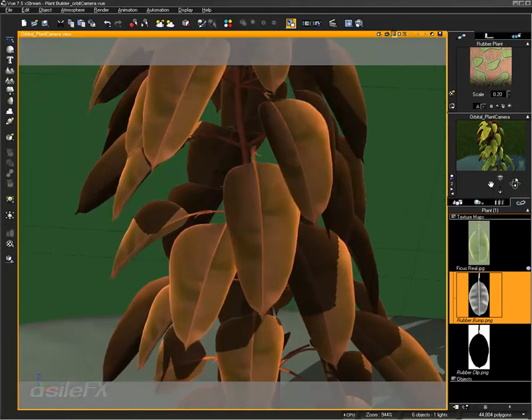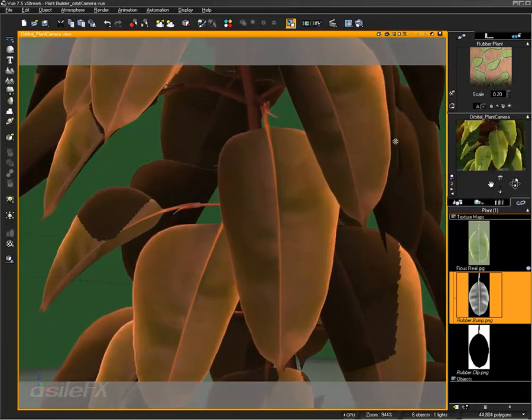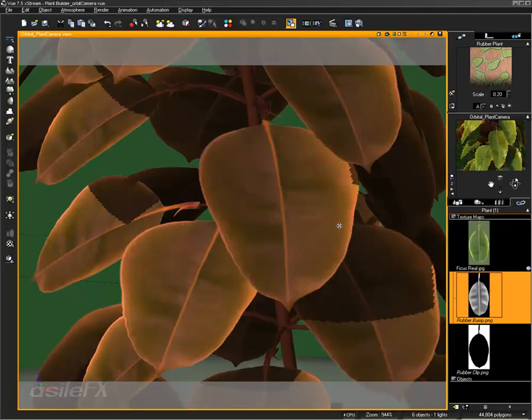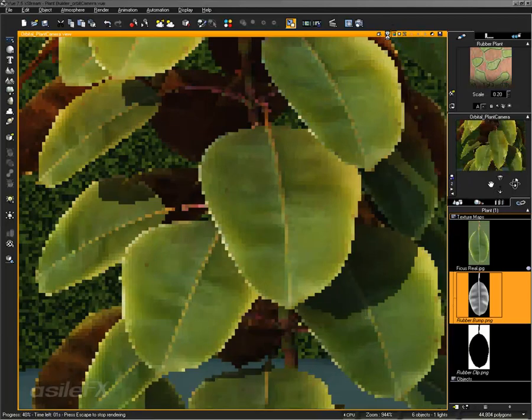So I'll just go ahead and zoom in here. And one thing I'd like to do while I'm editing plants is turn off the wind and breeze effects. Of course, it's mainly just the breeze, because wind is either manual controlled operation or affected by a ventilator. The breeze is just a global option. I don't want these plants moving or being affected by the wind and breeze, and you can see that did modify the way the leaves look as well.